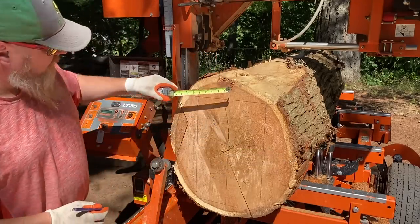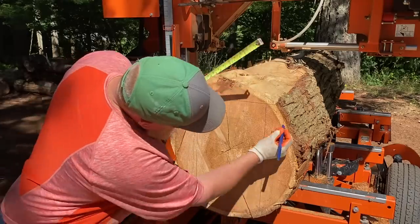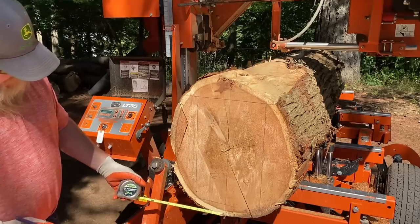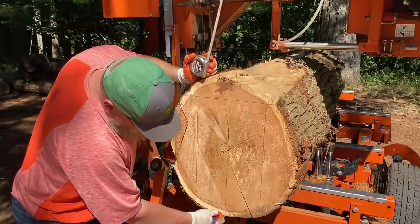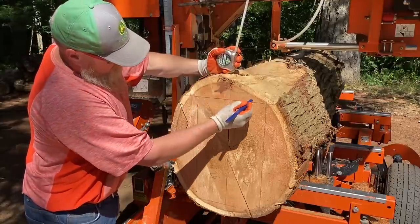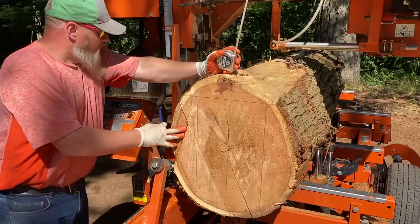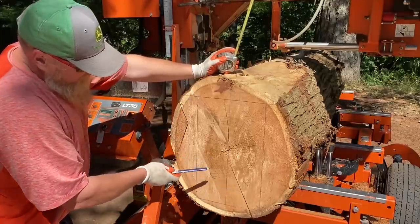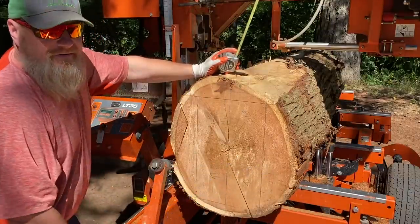Now there's still quite a bit of decent wood on these edges. I can lay out 11 inches here by 3. I'll cut this into a cant. I'll try and get a couple flitch boards out of this one. I could probably get maybe 2 boards out of the bottom. We'll see what we're left with when we cut that one. This one split when I was cutting the tree into rounds, so there's a couple boards in here, but we know at a bare minimum 54 boards out of the centerpiece. Probably, I bet we can get at least 65 boards out of this one.